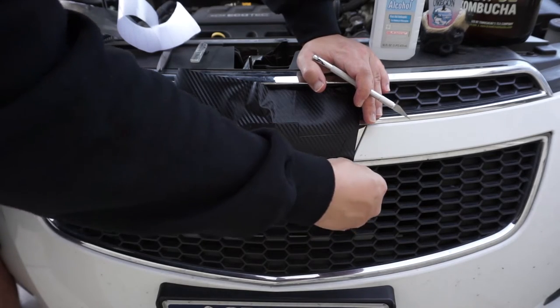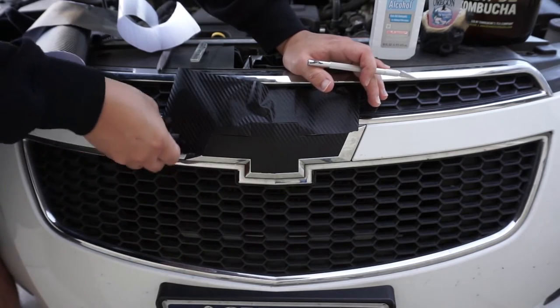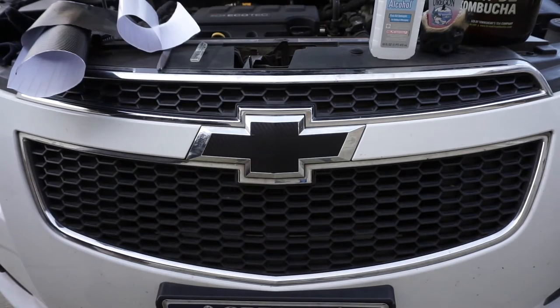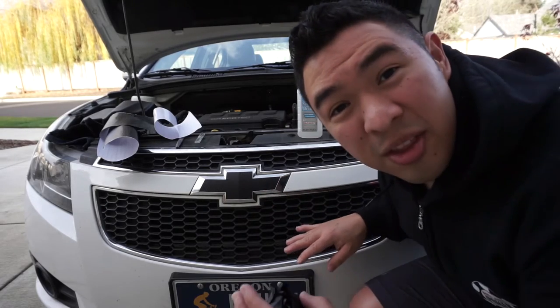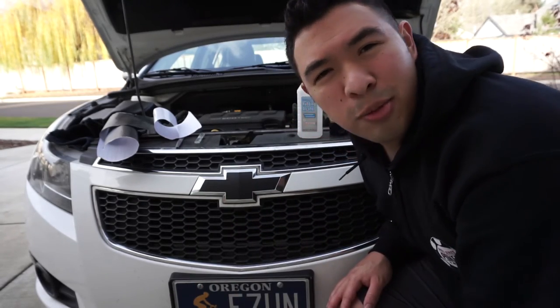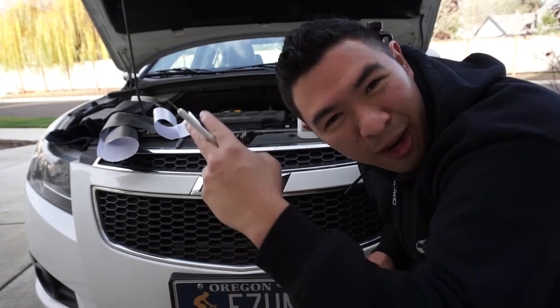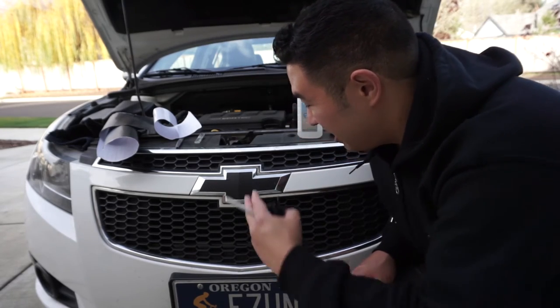All right, here we go, moment of truth. We're gonna lift around, get all this off here. Boom, and there you go. You've got your carbon fiber overlay. Now, they do sell these pre-cut, but you can cut them yourself just like that, and I believe those are much cheaper anyways, depending on what you're worried about. And with the pre-cut ones, you just gotta be really careful you get it on the right spot, otherwise you're lifting and placing. But there you go, that's how you do it.